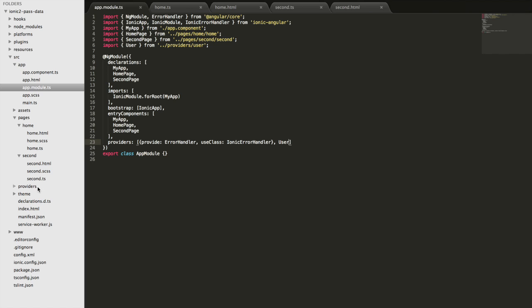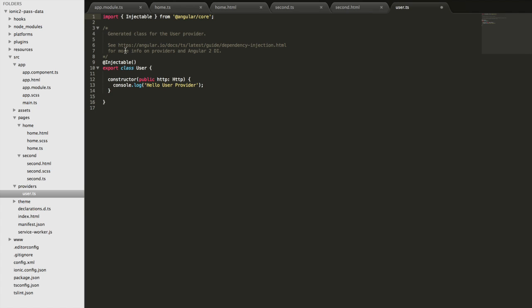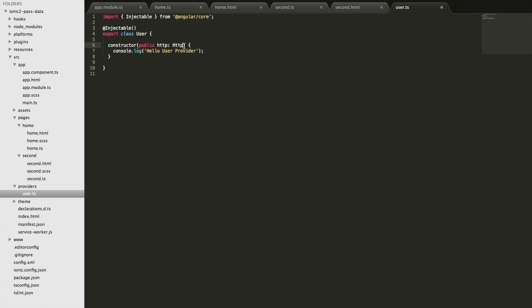So now if I jump into that provider we created, the user provider here, what I can do is create any kinds of methods I want on this, which I'll be able to call from any page, or I can even just set some data directly on here that I could directly access. So for the sake of keeping this really simple, I'm just going to get rid of this stuff that I don't need, and we're just going to do a really simple example of setting a value on here. I'm just going to create a username string here, and we'll just set it to Josh for now.